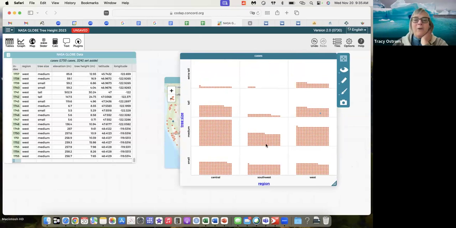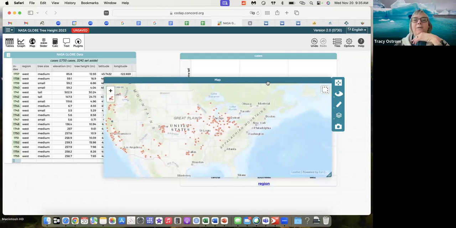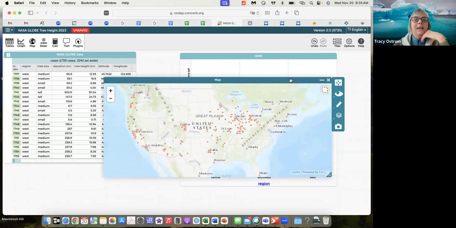So I've got my three regions of the US here, and I see from these three regions, as you can see, there's a lot of data in here, but I've grouped these data into medium or small or tall, etc. And this is really going to help me look at the data and answer my question about the distribution of trees in the US. It's a really awesome tool, and it also gives you this look of, wow, I'm missing some tree data in 2023 in certain regions in the US.